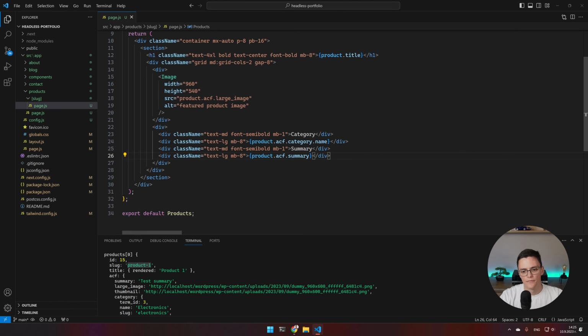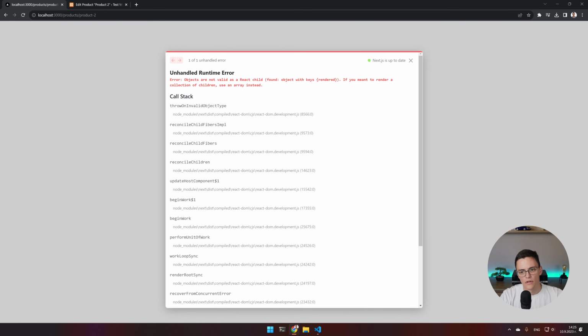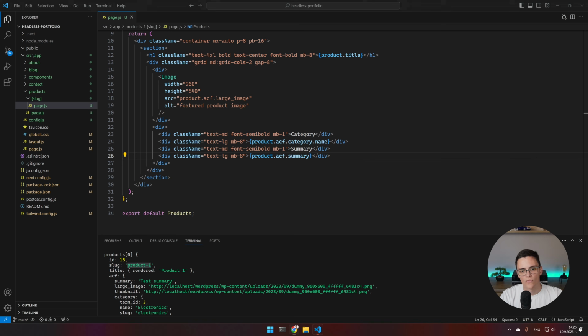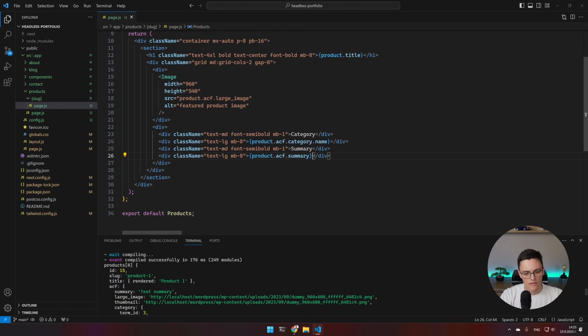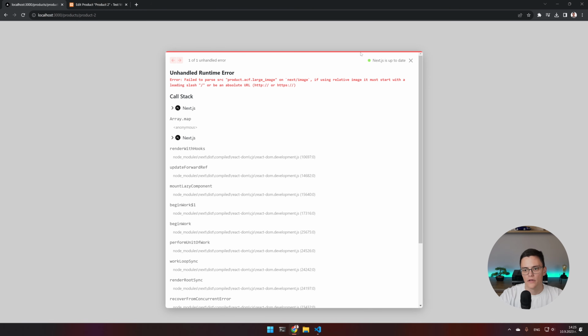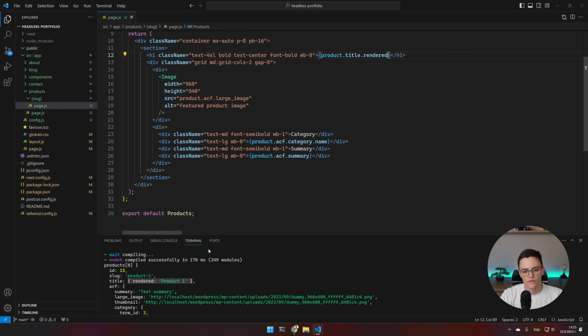There we go. Let's test now. Objects are not valid as React child. Let me see. Where did I attempt to render an object? In title. Title is an object and it has a render property, which I need to use. Okay. Product ACF Warch image is not correct. Let me see.